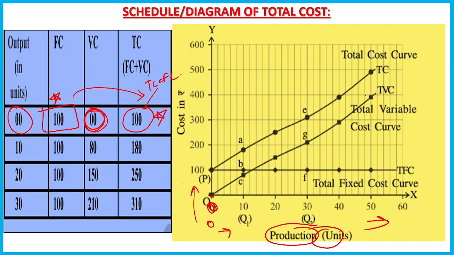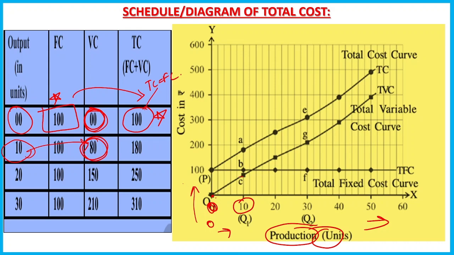तो वेरिएबल कॉस्ट का कर्व देखो, ये रहा टोटल वेरिएबल कॉस्ट कर्व, वो भी जीरो है। फिर जब यहाँ पे देखो 10 पेन बनाई तो वेरिएबल कॉस्ट कितना लिया? 80। तो यहाँ पे ये वेरिएबल कॉस्ट कर्व है। जब आपने 10 पेन बनाई तो वेरिएबल कॉस्ट आपकी आई 80 रुपीज। ये 80, 100 के नीचे है, सी पॉइंट, दिख रहा है आपको?